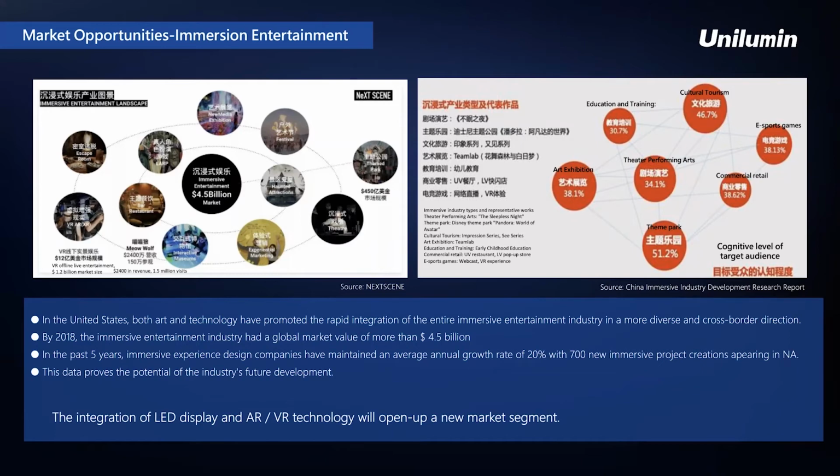business. So, and LED is at the forefront of this, because LED makes all of this possible, because LED is the piece of paper that the image is portrayed on. So we're seeing opportunities here in education and training, in the tourist market, in the retail market. We're seeing the performing arts, say theme parks, museums, and we're seeing new areas of esports and e-games coming up. So this is a major new market segment.